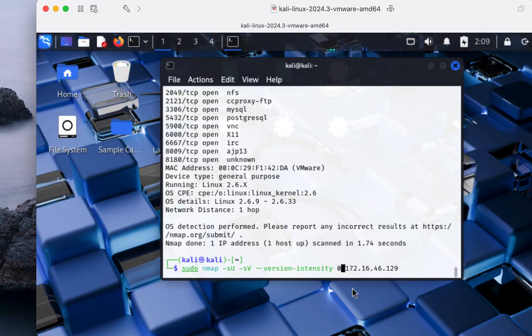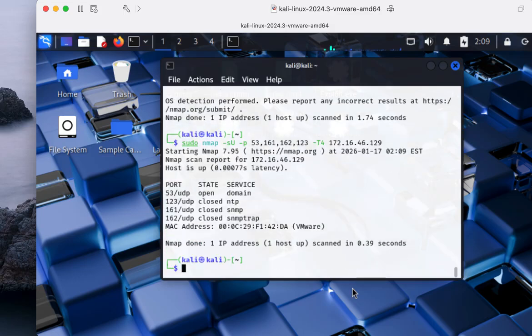Let me type nmap -sU, -p for port numbers, and we specify ports 53, 161, 162, 123, with intensity T4, against our IP address. So we have only port 53 UDP open.